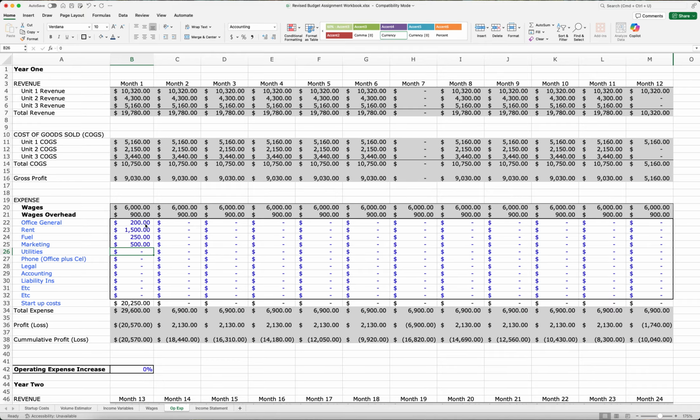Is there going to be utilities in the place that you rent? Yeah, there is. Probably about 20% of the cost of the rent. So let's put $300. You can have a phone. Yeah, you got your phone. Legal. Everybody needs to have some legal, and everybody needs to have some accounting. And the reason is that this is America. You may get sued, so you're going to need to have an accountant or a lawyer that you can sort of have on retainer that can advise you, right?